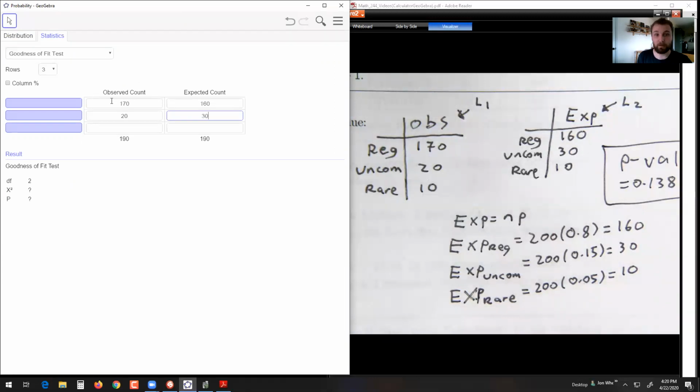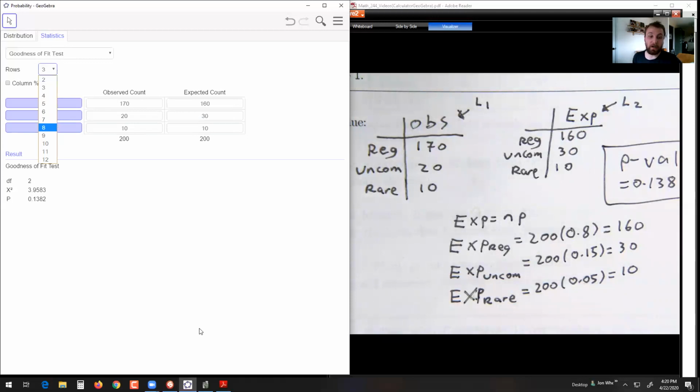I had 20 and 30, and I had 10 and 10. After I type in the values, it will automatically calculate my degrees of freedom for me. My degrees of freedom here is 2. My chi-squared is 3.9583, and my p-value is 0.1382. If you had more than 3 categories in your list, where it says row, you could pick how many categories you wanted to compare.